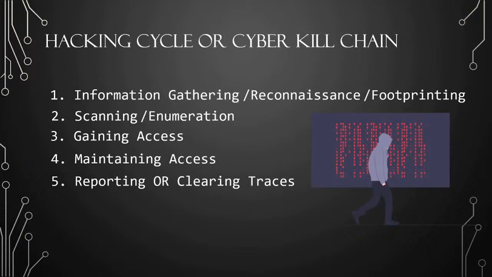If you're a white hat hacker, you would definitely report all the vulnerabilities that you have found with the remediations, with the solutions to remove those vulnerabilities. If you're a black hat hacker, definitely you're not going to be giving any solutions, and obviously you won't be reporting it, but you will try to remove all the evidences. Whatever harm you have caused, whatever data you have stolen, you might leave some footprints here and there. So it's very necessary that you clear those footprints so that you cannot be traced out and you stay anonymous. That is known as clearing traces in simple terms.